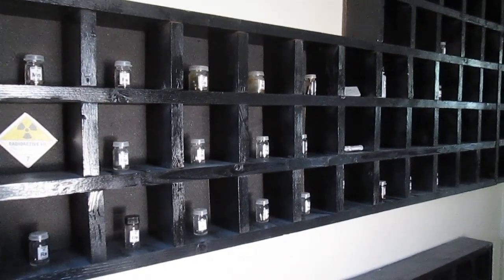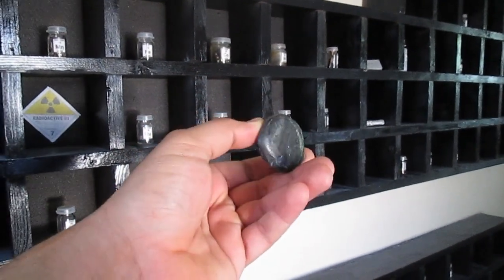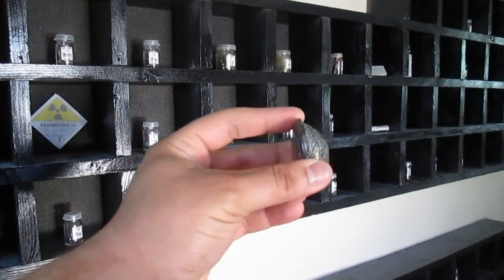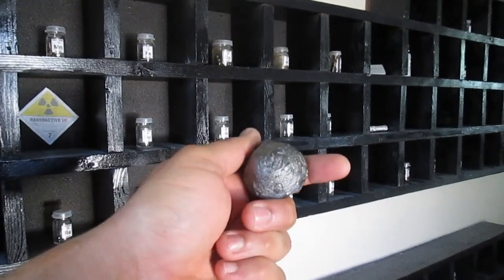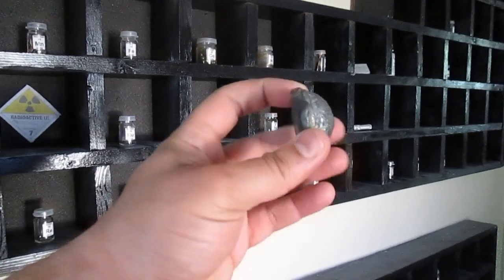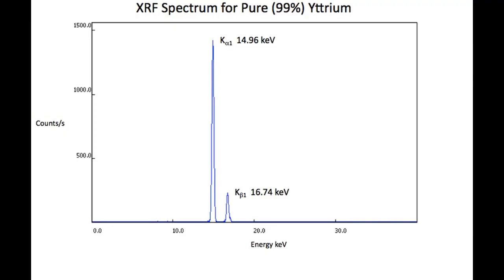I also had for my element collection this chunk of yttrium, but I could never be sure it was actually yttrium. It seems a little large for the price I paid for it. Now's a good opportunity to verify the authenticity of this element. If we can confirm this is indeed yttrium, we should have on the XRF a peak for the K alpha at about 1496, and a smaller one for the K beta at about 1674. So we can try to verify this right now.